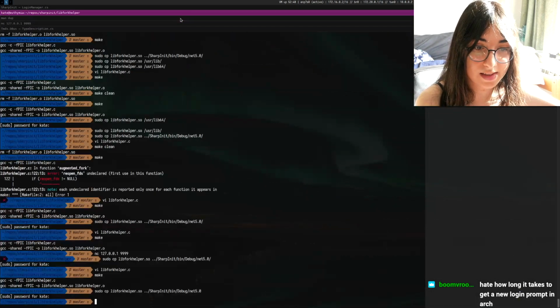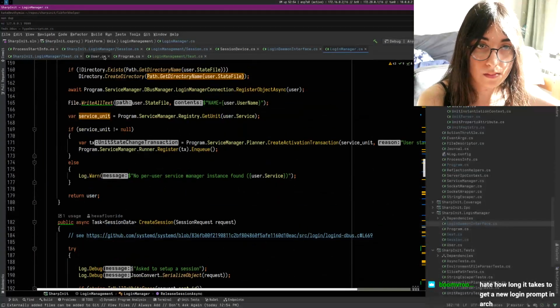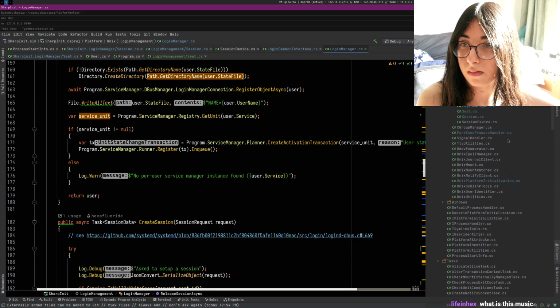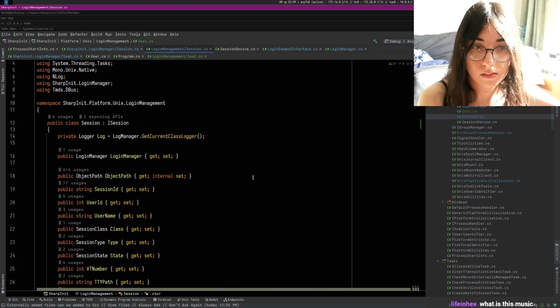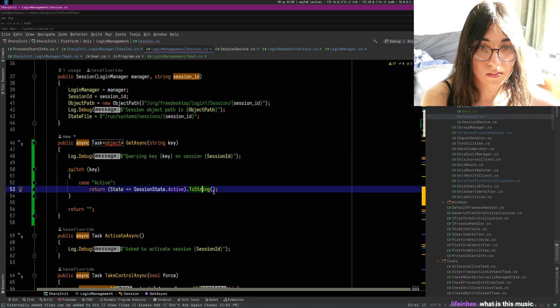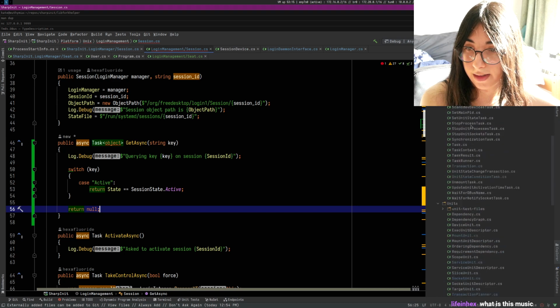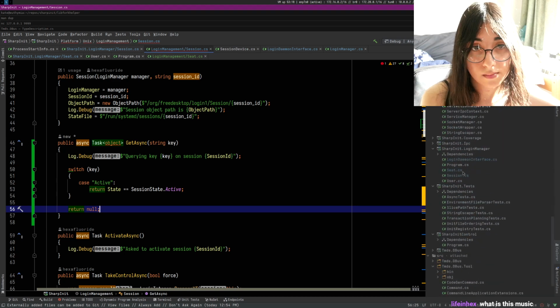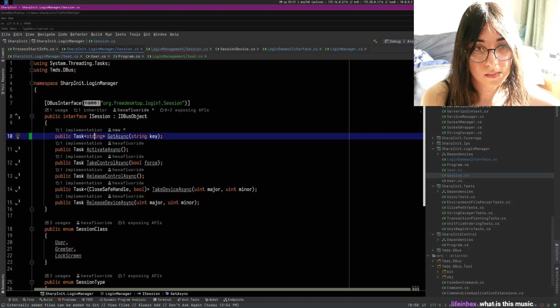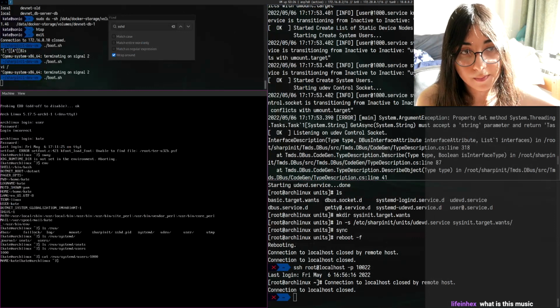Oh, it must return a task object, not a task string. We are so close, you guys. Why is that a problem? Yeah, because we have the interface. Okay, rebuild.